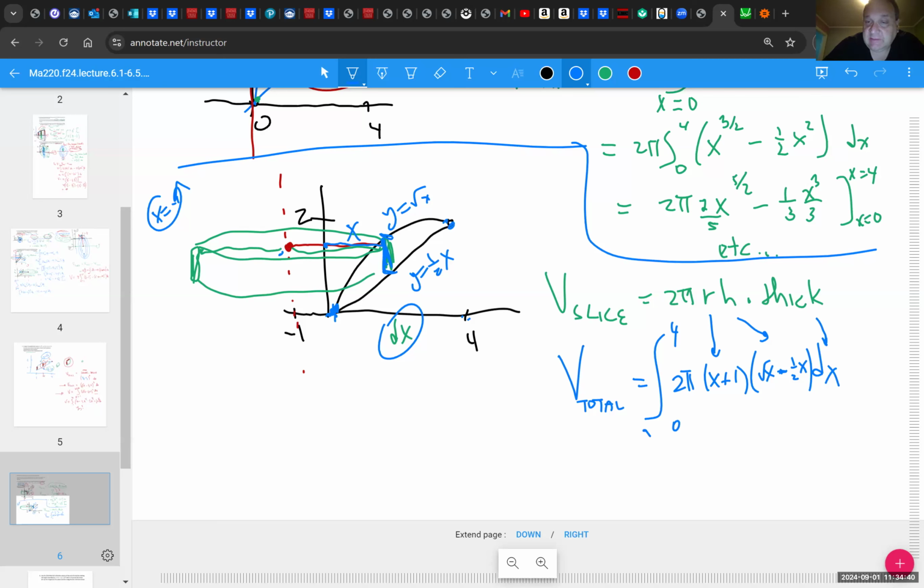Very similar. If you have the idea, you just have to draw it out and see what, if anything, changed. In this case, the radius got bigger. It got exactly 1 bigger, and so that ended up just changing that part of the formula.